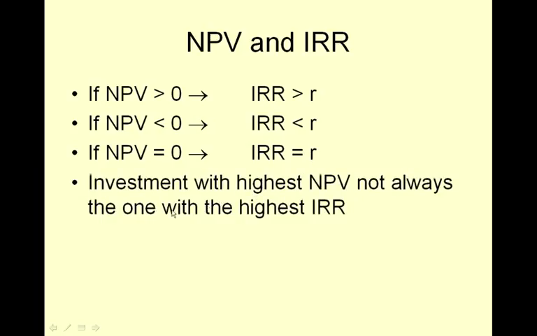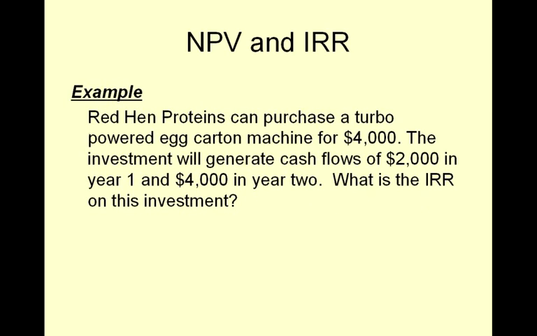However, sometimes when we're looking at more than one investment opportunity, and we look at the net present value and the IRR, we'll find that the investment with the highest net present value is not always the one with the highest internal rate of return. Let's look at an example to demonstrate this point.